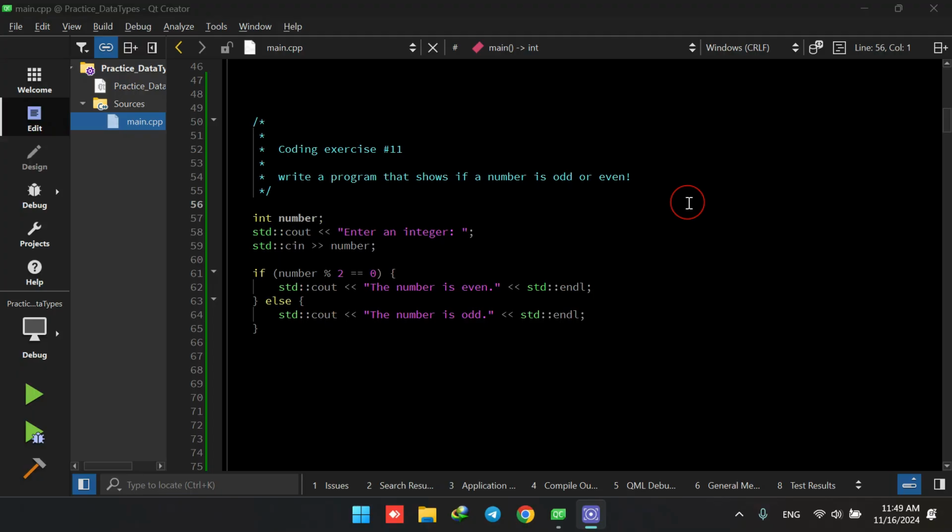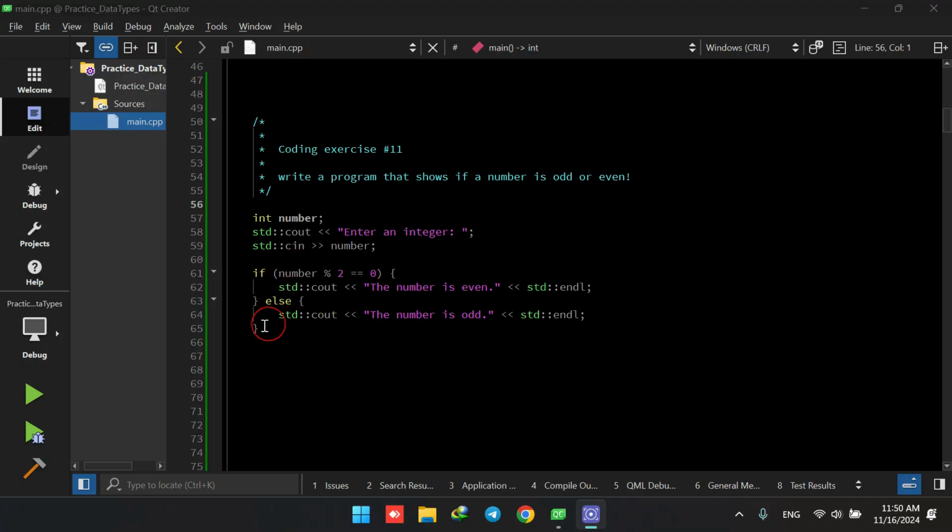So let's dive in. Firstly, we declare an integer called number. We show the cout message to the user saying to enter an integer. Then we store the integer using the cin function in the integer named number. This is straightforward, these are the steps that we have been using.